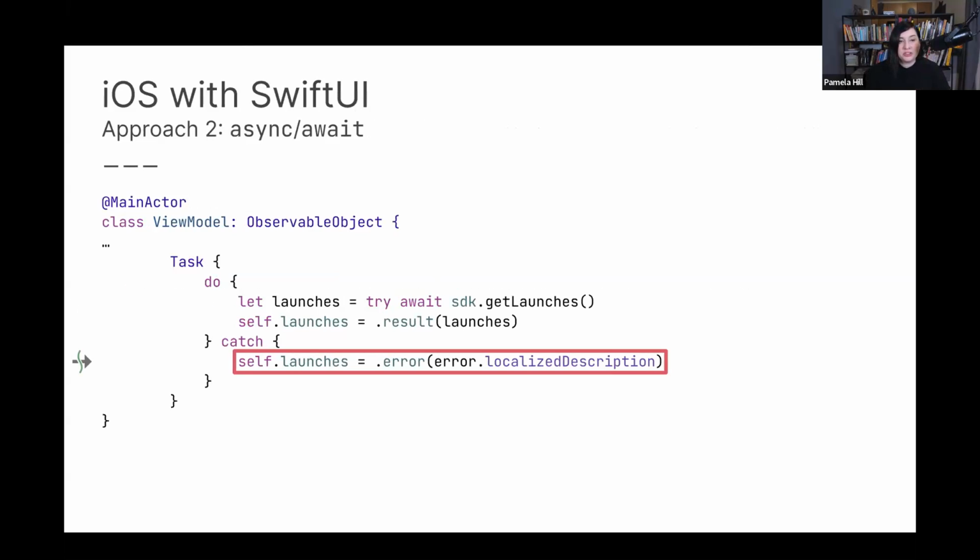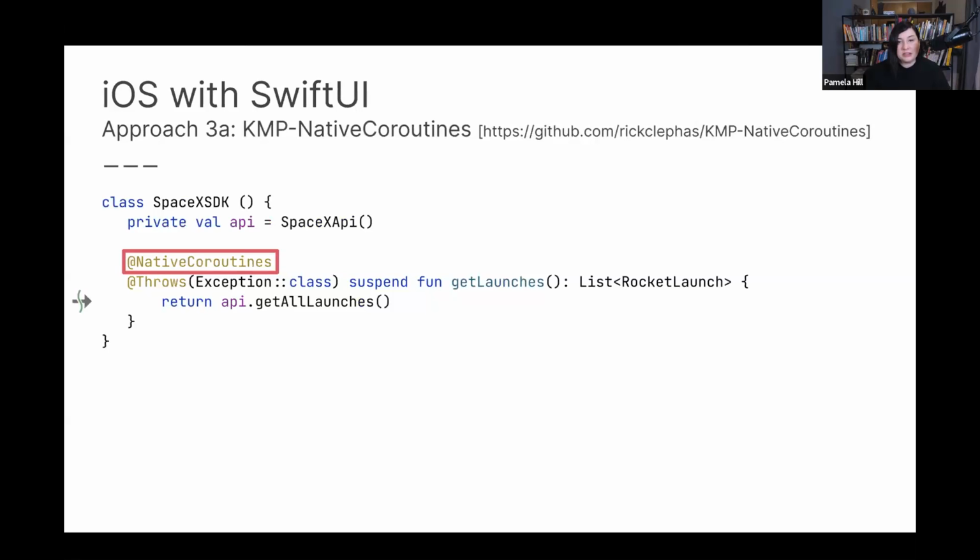So how do we actually go about providing cancellation support? Well, the next approach that we can use is KMP Native Coroutines. It's a set of plugins and libraries by Rick Clephas. It's an open source library, completely free and really cool. The first thing you need to do is add it to your Gradle build files, and then you have to mark every suspend function that you want to use in this manner with @NativeCoroutines.